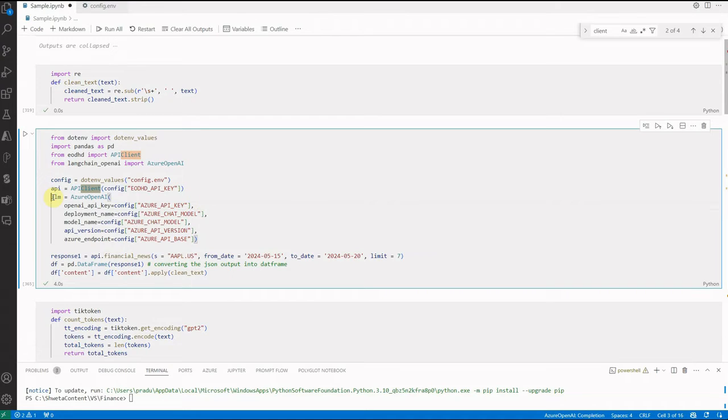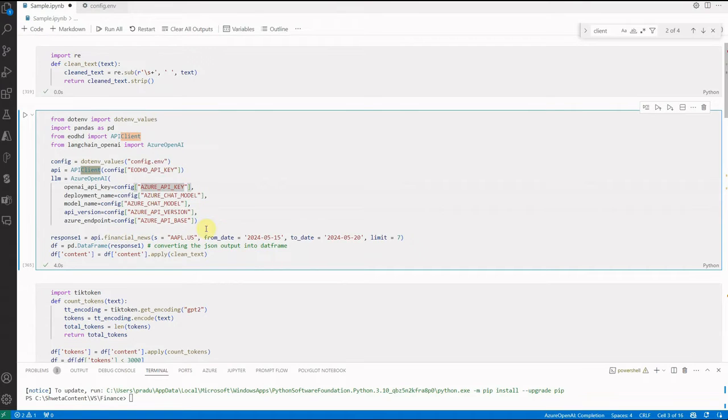Then I'm constructing the object for our LLM. You can go with any model; I'm going with the chat model. I'm furnishing the name, the API version, and the base endpoint. These are the details which I grabbed from my Azure portal. If you don't know how to do it, you just need to create an instance of Azure OpenAI on your Azure portal, and from there you can grab all these details. Still, if you are not sure what I'm talking about, I would recommend you check out my video in which I explained how to get started with Azure OpenAI. That video can definitely provide you the base for all these values.